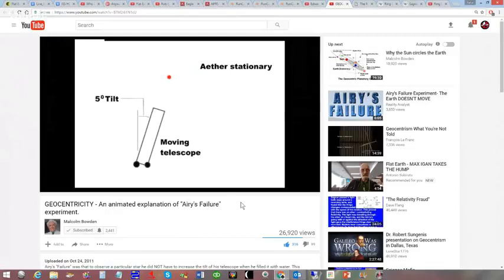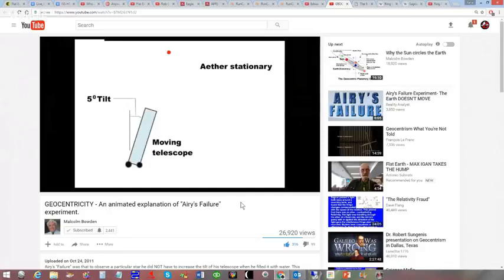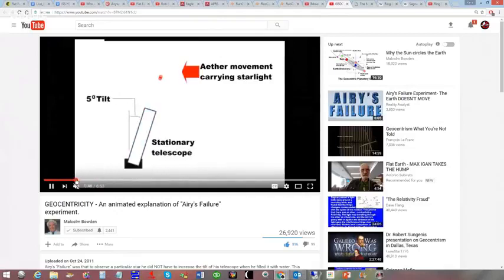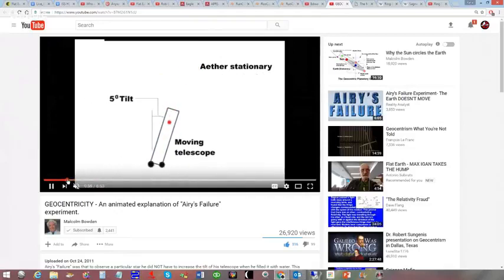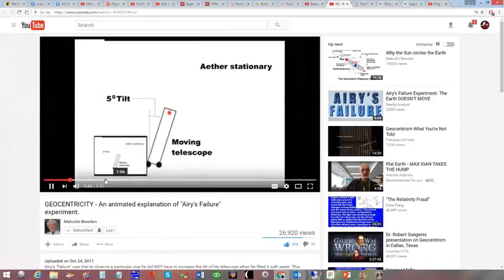Now, I will be the first one to tell people that this subject is hotly up for debate, and frankly, the con side to the Aether is a lot of smoke and mirrors logic, and like I said, there's tons of material on it. I'm using Malcolm Bowden's specific information here because he makes it very simple to understand. So I guess what I could do is play a little bit of this, a minute or two, and you can kind of get an idea of what's going on with it, and then we'll go forward from there.